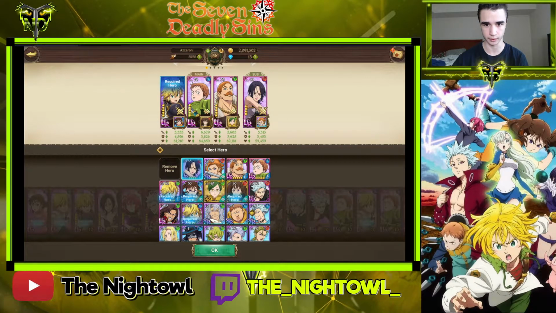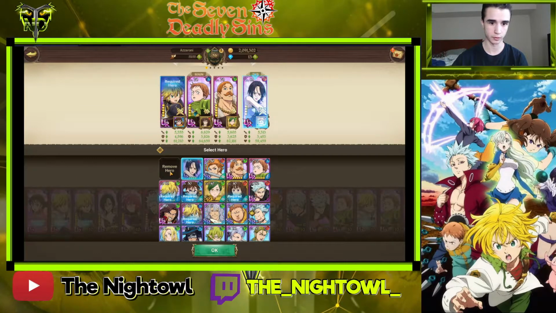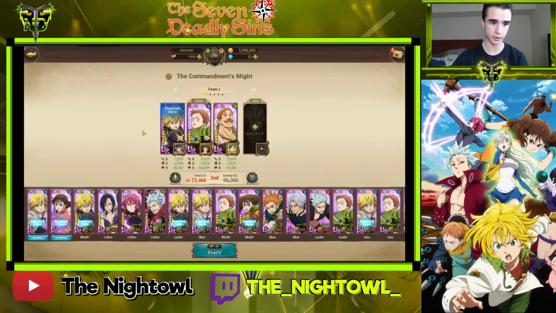So let's go ahead and move her, because I don't want her in here. So we're going to remove her. And what you can do is add one of these characters on the bottom to your team. You can see someone has a level 70 Go-Through I can use. This is one of my friends, Meliodas. Make as many friends as you can, by the way.